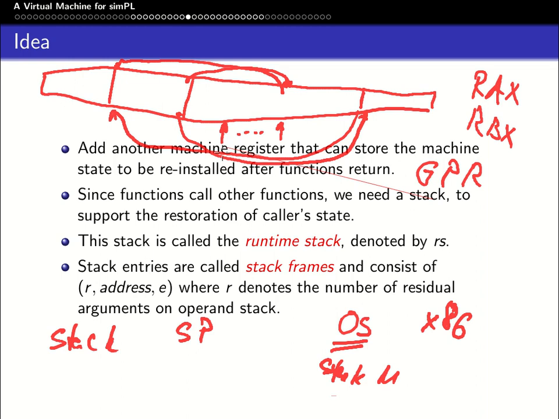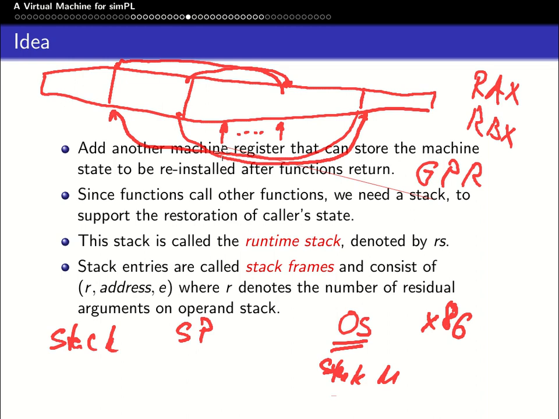There's no problem in seeing these registers as a stack if you so want in your compiler, but stack machines are not very common. Stack machines are much more common as virtual machines. The Java virtual machine is a stack machine, right? It has an operand stack. So from this point on, we actually have two stacks: the operand stack and the runtime stack.